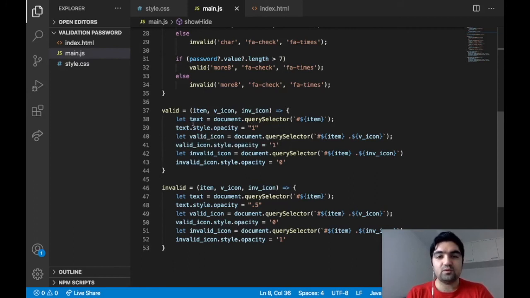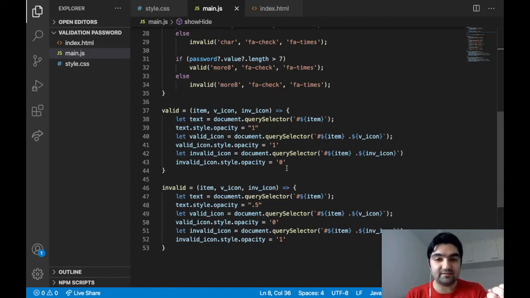For this one, we want to use all items that we get, and change the opacity to 1. The other line, we have valid icon. We want to get both item and the icon and change the opacity to 1. And the other way, we want to get, again, item and inv icon and change it to 0.